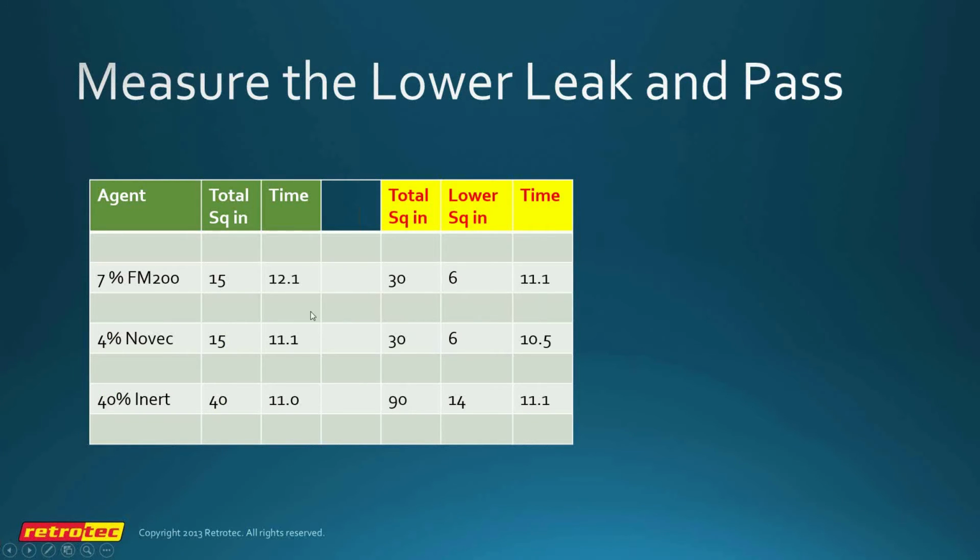So in this case, this is the total leakage. If we had total leakage, we've got to get it down to 15. If we measure the F, or the leakage fraction, we can go up to more than double that leakage and still have the same hold time. So the same thing is true for halocarbons as it is for inerts.